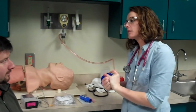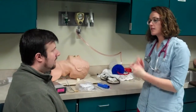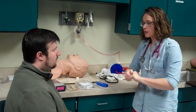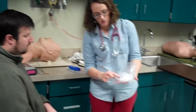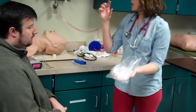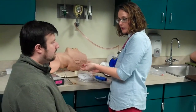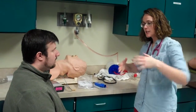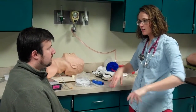Have you ever had a breathing treatment before? You haven't? Okay. What it is, your doctor ordered for you to have a breathing treatment. I'll set it up and show you, but you just put this part in your mouth. And you're going to be able to see the mist come in and out as you breathe. We want you to breathe normally. And periodically I'll tell you to take a deep breath and hold it there because we want to make sure all that medication is getting in there.